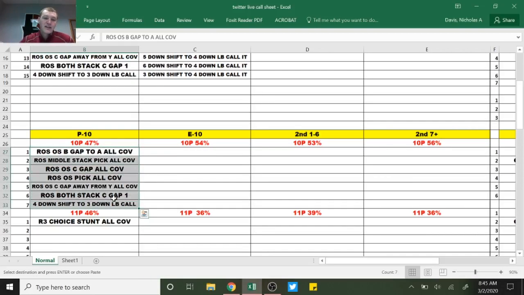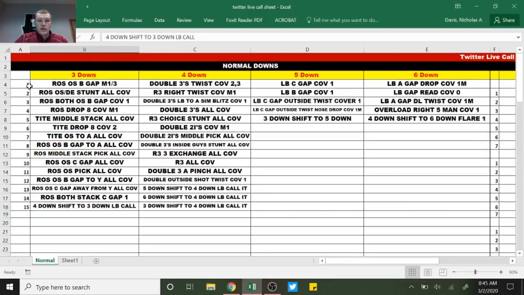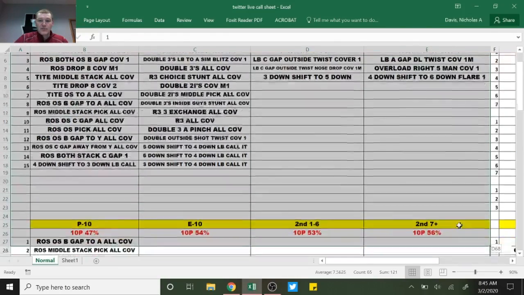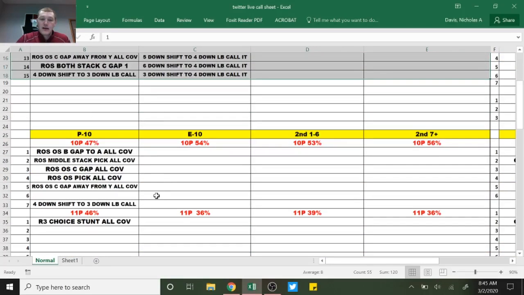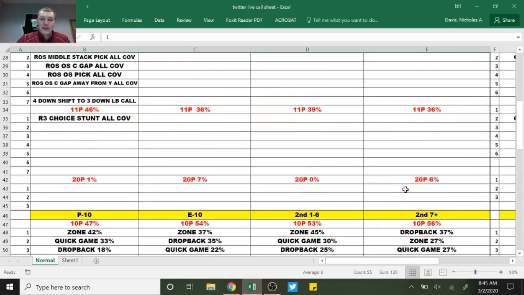Are all 7 of these calls going to be good? All right. No, this call is not good. Okay, what is something better? I'll go up, or hey, what coverage do I really want to play in this situation because these are the routes I'm getting. So we'll use our data as a starting point to get us really 40 to 50 calls. From there, we can eliminate. We can add what coverages we like, and then we're plugging in different situations throughout the game.